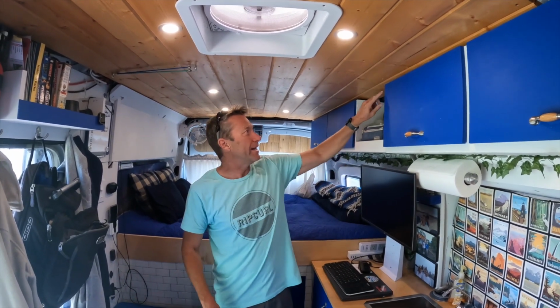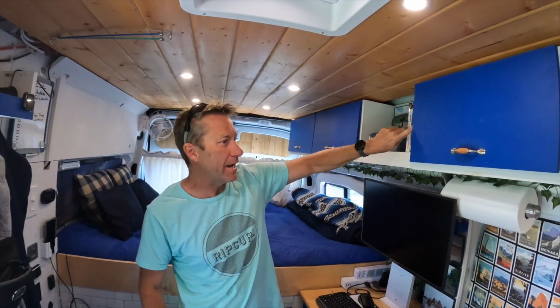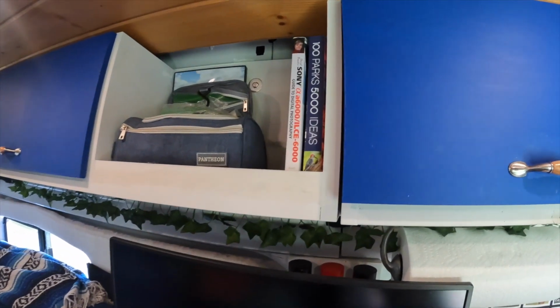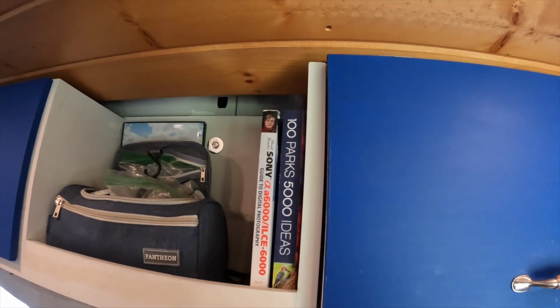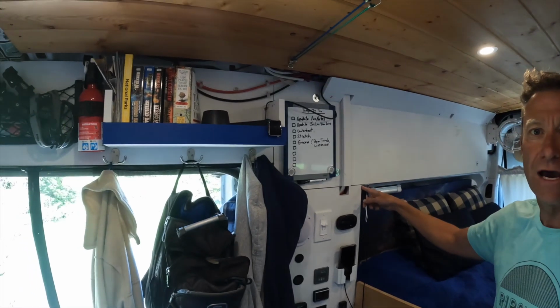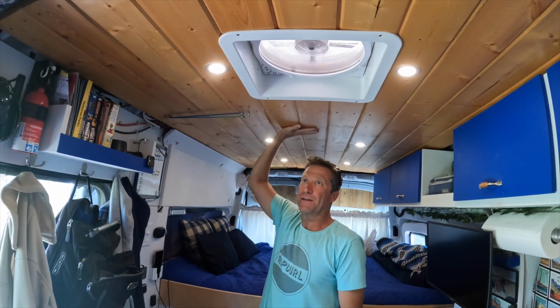I didn't want to drive down the road and have everything go squeak, squeak, squeak. So I actually went ahead and tried to make a 1/8 gap between everything within the van, because surfaces that get together rub and cause noise. So you'll see everything here has a gap. For the most part, it's done a good job of defeating the battle of the rattle. The wood is basically everything from Home Depot.